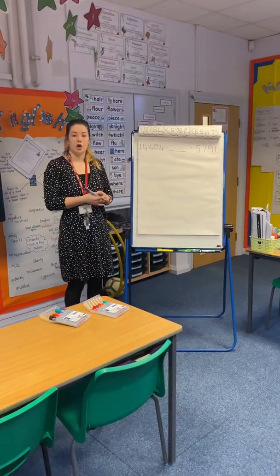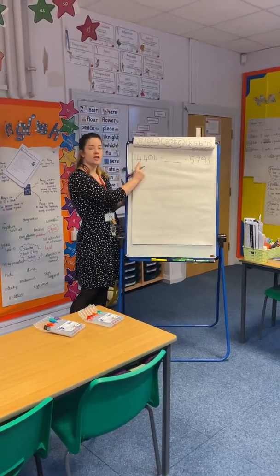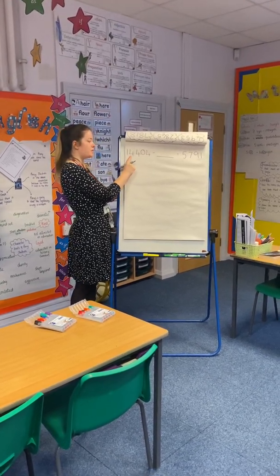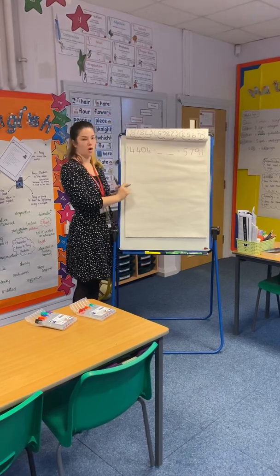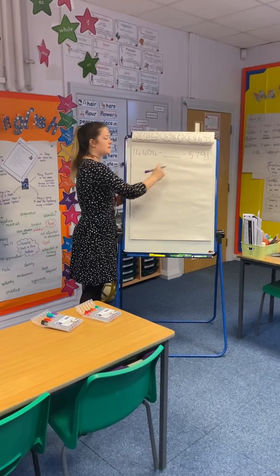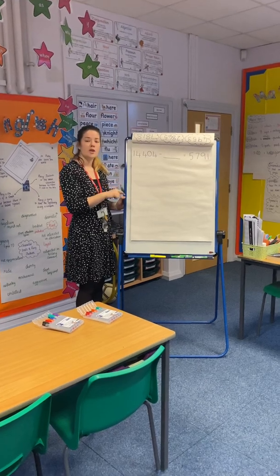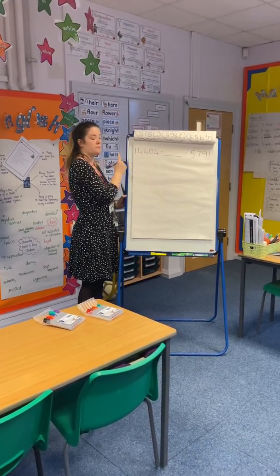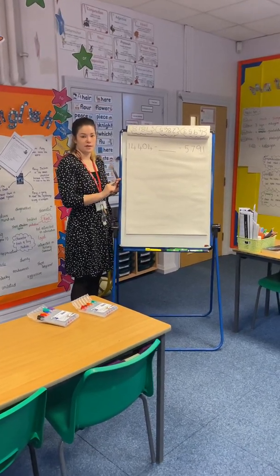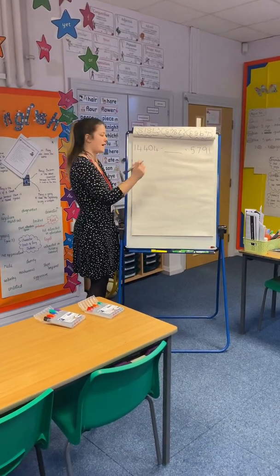Okay, we're going to have a look at one with subtraction now. Now remember, in a subtraction calculation, the largest number goes at the beginning of your equation. So in this case, my largest number is 14,404. Now if we use the inverse here, which would be addition, and added those numbers together, I'd end up with an even greater number as my missing number. And we know that that wouldn't be right because the largest number goes at the beginning in a subtraction. So I know that I don't need to use the inverse to find this missing number. I need to stick with the original operation, which is subtraction.